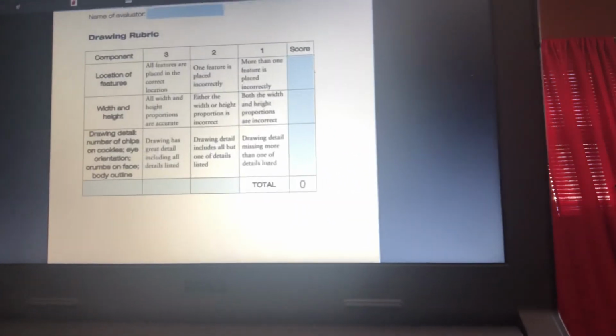And for this lab, the materials that you're going to need are a pencil, a blank sheet of paper, and of course, access to the link. And you're also going to need this rubric at the very end of the lab, so that once you're done drawing, you can assess your drawing and then score it based on what it asks for.